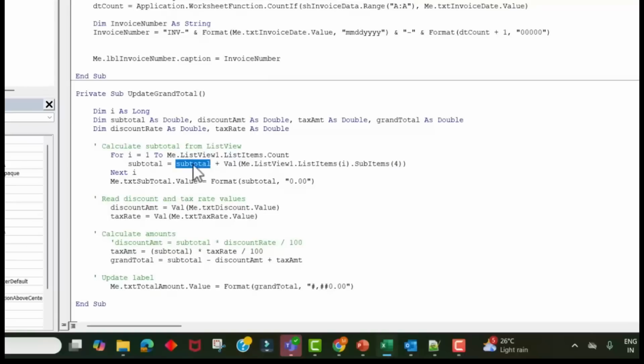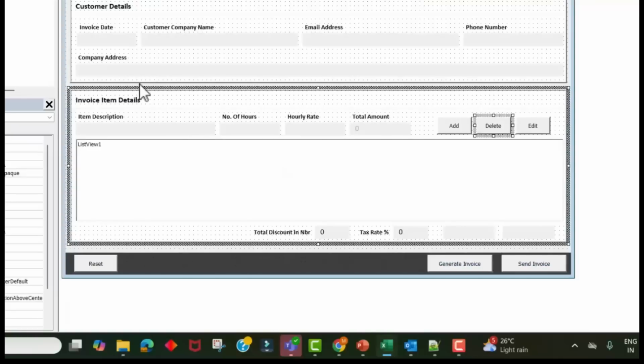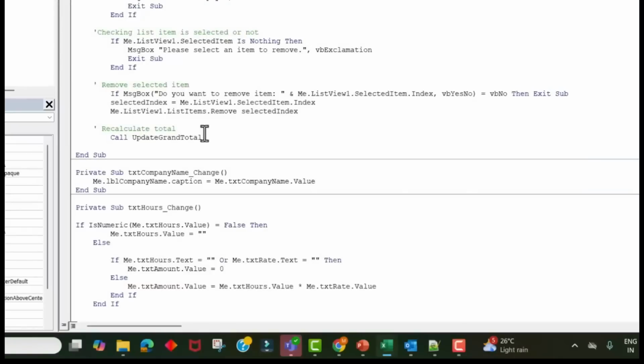So subtotal variable plus the fourth column value. By this we'll get the total amount, and that total amount we are storing in the subtotal text box. And if I go back to the form here, we added the subtotal text box, which will show the total value from our list view. Right, now go back to the code again.